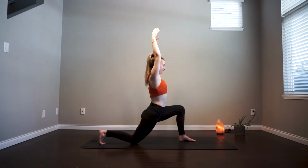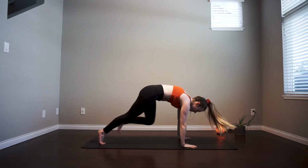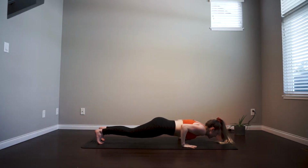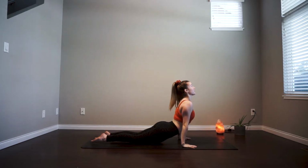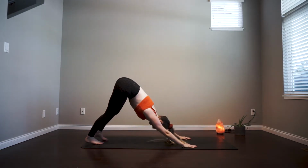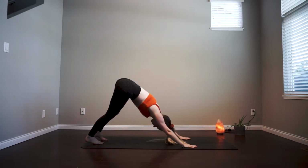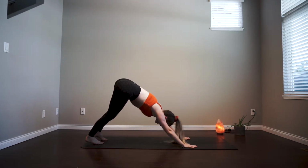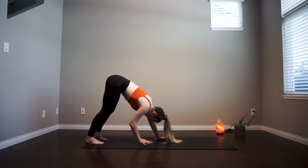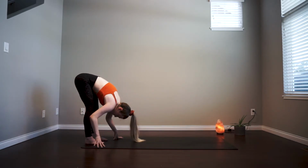Lower the knee down. Inhale to your plank. Chaturanga, lean forward. Exhale, hug the elbows in. Inhale, upward facing dog. Exhale, down dog. Maybe shake out those hips. Take a moment to hang out in your down dog. And walk your hands back to your feet. Forward fold, Uttanasana.